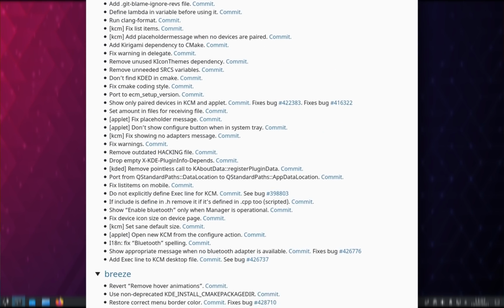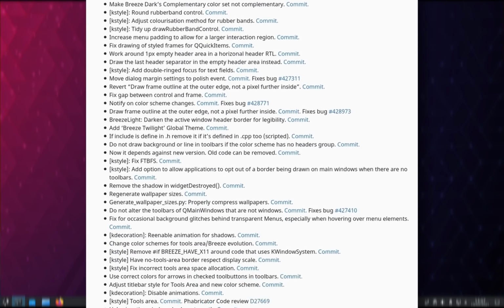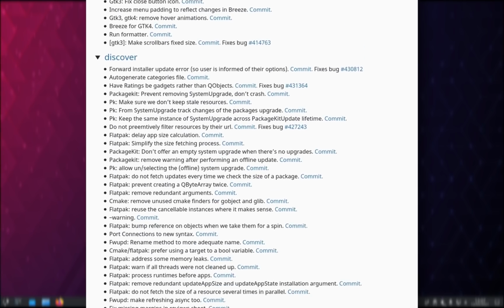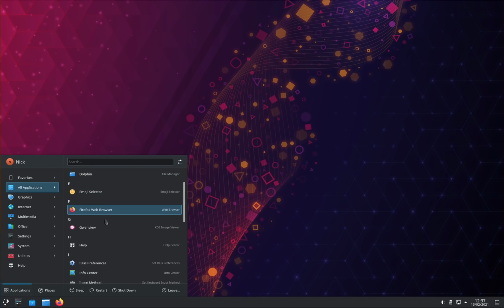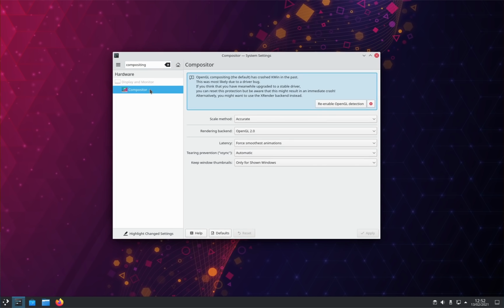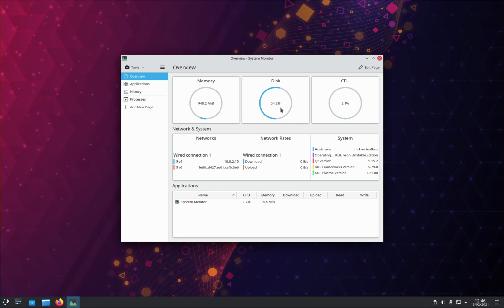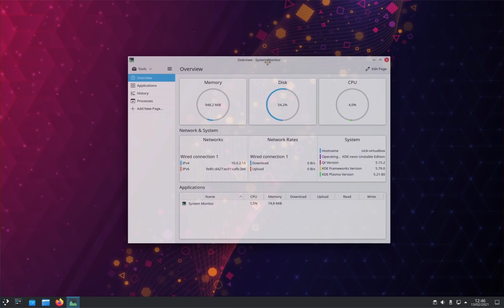Of course, this doesn't cover all the smallest changes and bug fixes that happened in this release, but it's a pretty big one nonetheless. The changes in the title bars, the new application menu, it all points out to a more thorough redesign of the whole look and feel of Plasma, which I'm excited about. Wayland is now a way more viable option for people who aren't using NVIDIA graphics, as these GPUs are still unsupported for now, and the new system monitor will be a boon for people who need to have an eye on how their devices perform at all times.